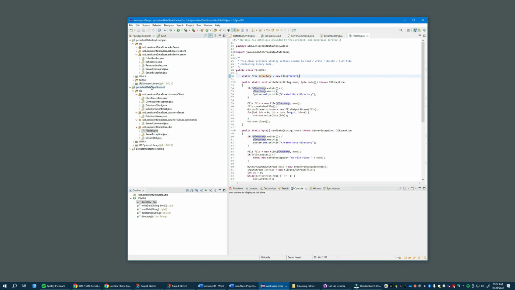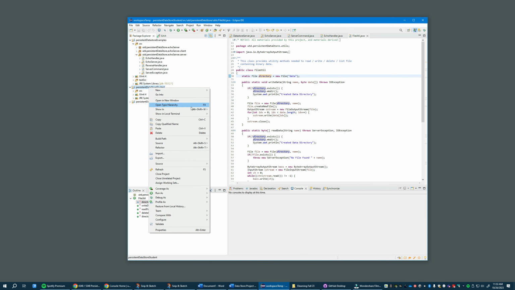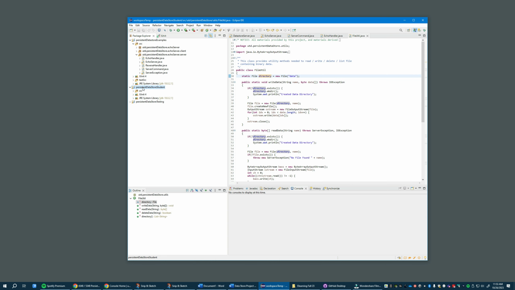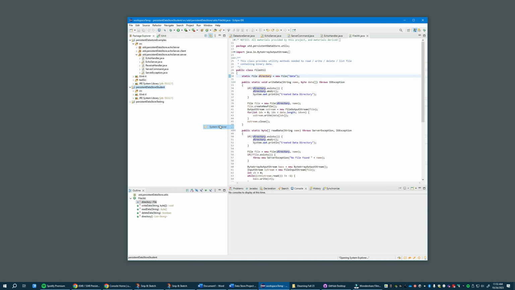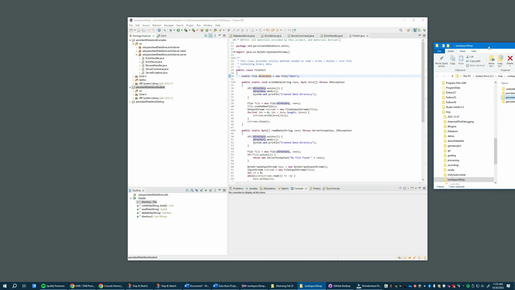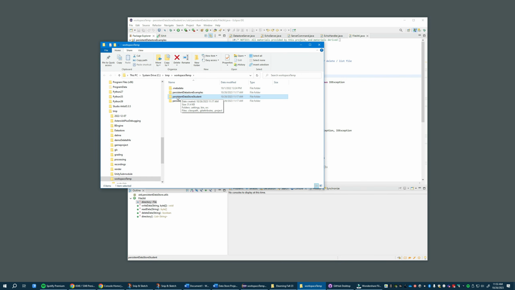But in the folder on the file system in Windows, if you go to show in Systems Explorer, here is our Workspace directory, and then here's our project. And you will find, we don't see it now, but once the program's running, you'll find a data directory, or you're going to need to create a data directory into which the files corresponding to each data set that is persisted will be saved.